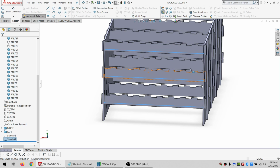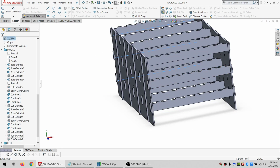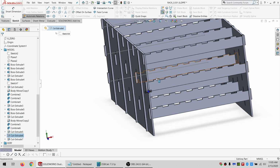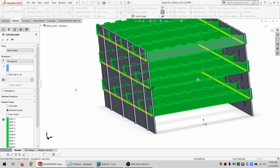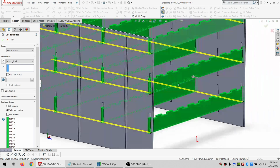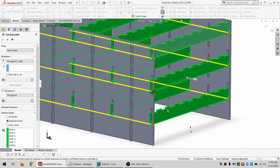Oh, actually, I just realized one other thing I should have done way back here. So this cut, I wanted to make this through all both, just in case one of these is thicker than that.